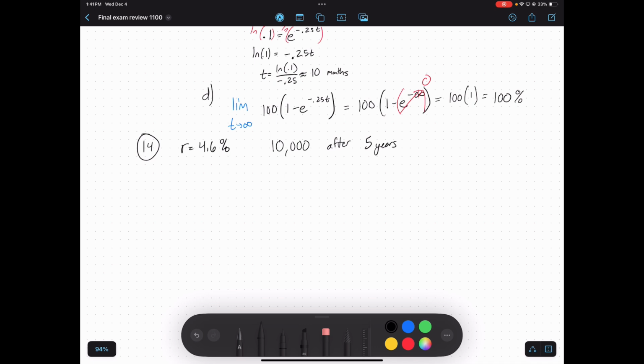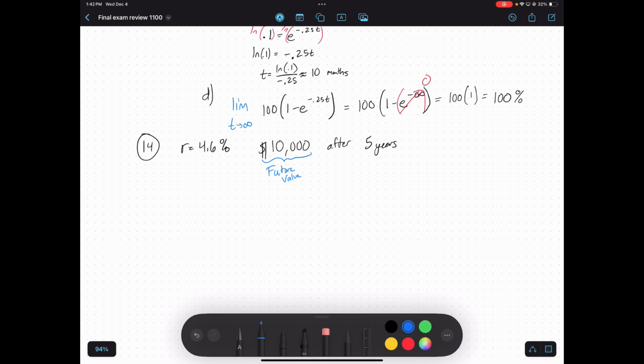So what type of question is this then? What is it really asking? I want $10,000 after 5 years. How much should I invest now? What is this talking about? How much do you need now? Present value. That's the word we use for it. It's asking for present value because this right here is future value. We want a future value of 10,000 and we're looking for the present value.